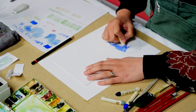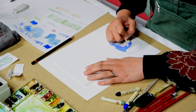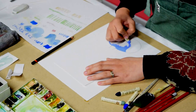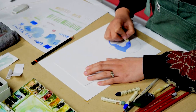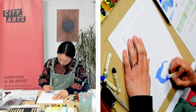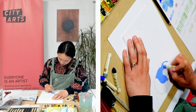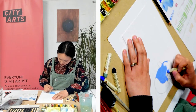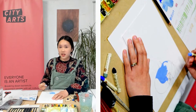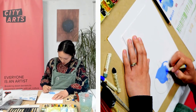So I'm actually drawing a very simple shape for the body. But let me know if I'm working too quick or what stage are you at now? Coloring in. Hopefully you can see the really bold blue color I'm using.